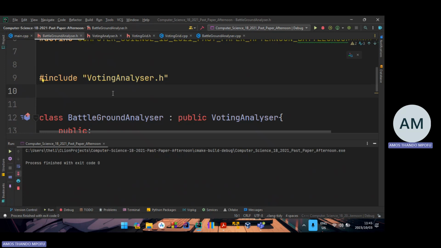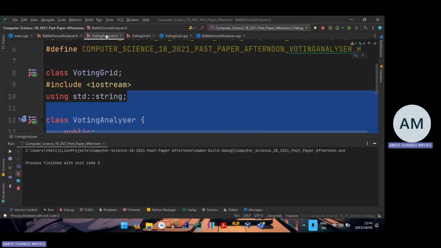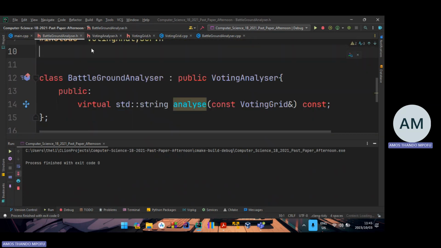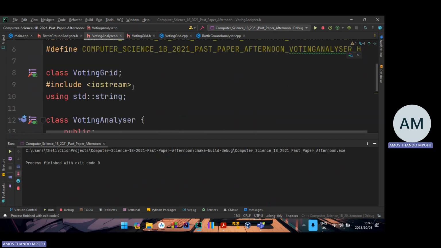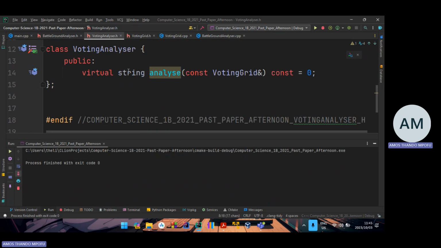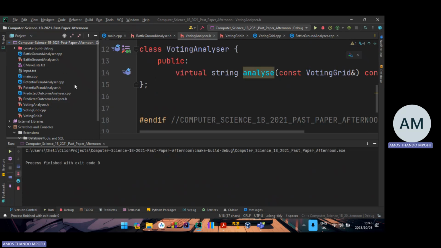I don't need to do the forward declaration anymore. So I'm just going to include the voting analyzer.h, and then it does all of that. So I've made a promise that I'm going to use that object, that class, and now I need to make use of it. So let's double check something.